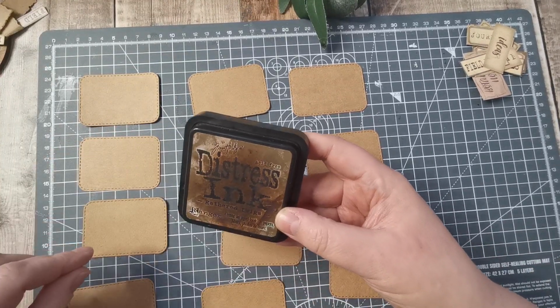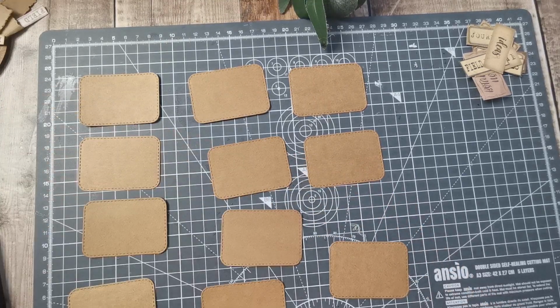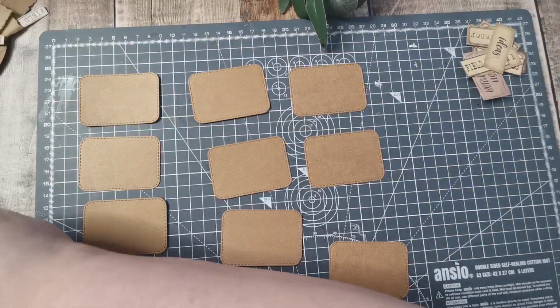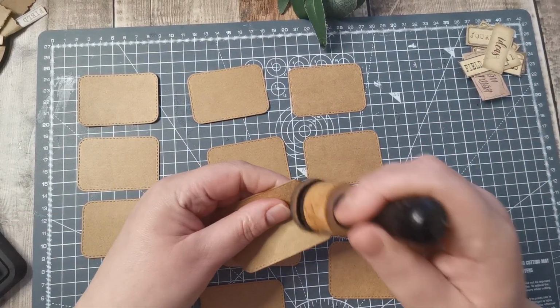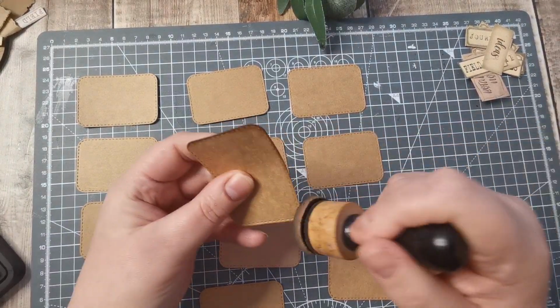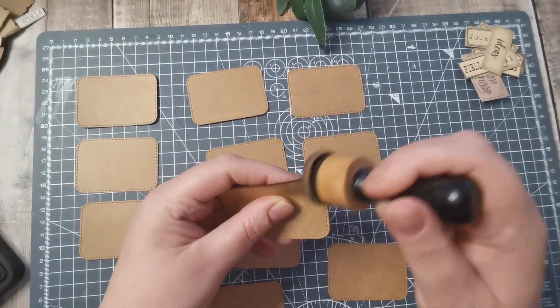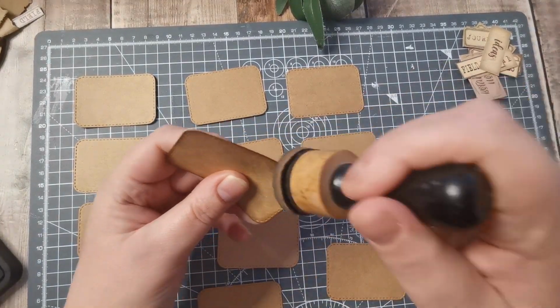So I think I'm going to use, I think it's the walnut stain that goes on the craft batter. So I will pause in a minute, because obviously you don't want to see me inking all these.